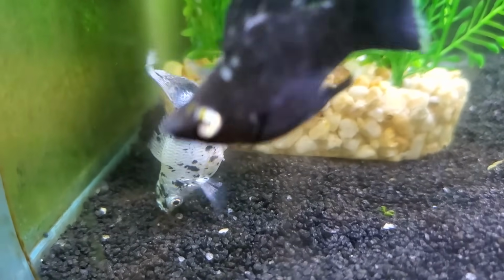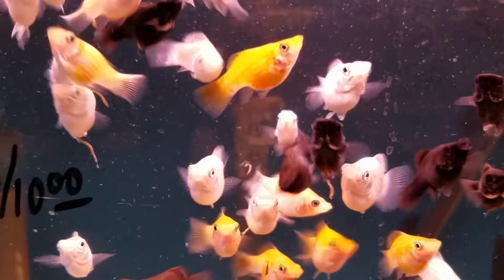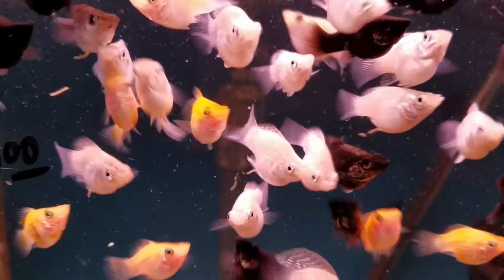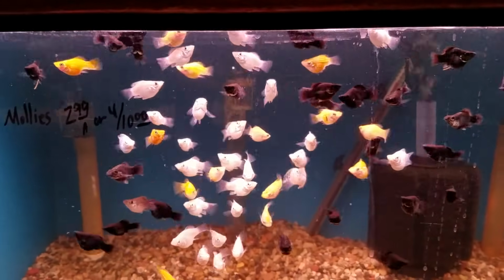Well, it turns out I found out that a lot of livebearers, especially fancy mollies, when they are bred overseas, are raised in brackish water, part fresh, part salt water. And so when they come into our freshwater tanks, they need very hard water, high mineral content. Guess who happens to have very soft water? That's why I was having all the problems.